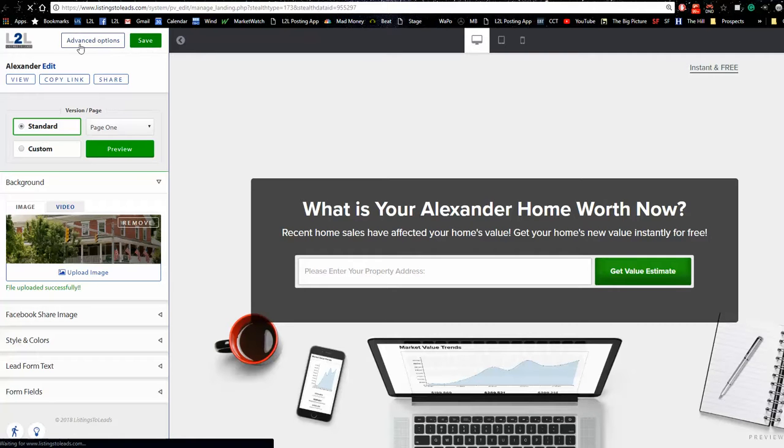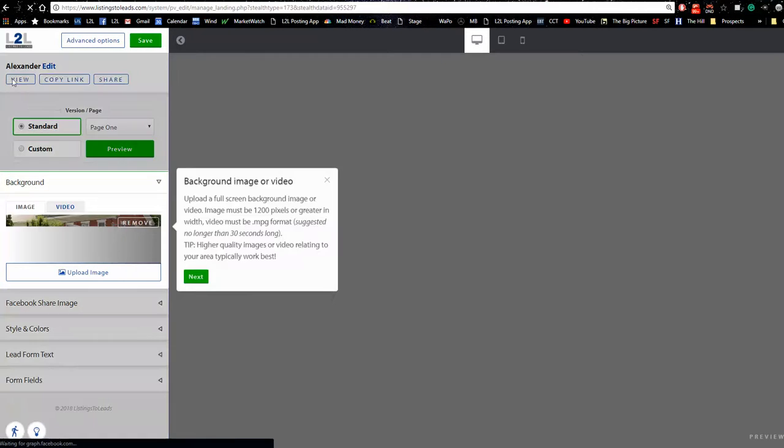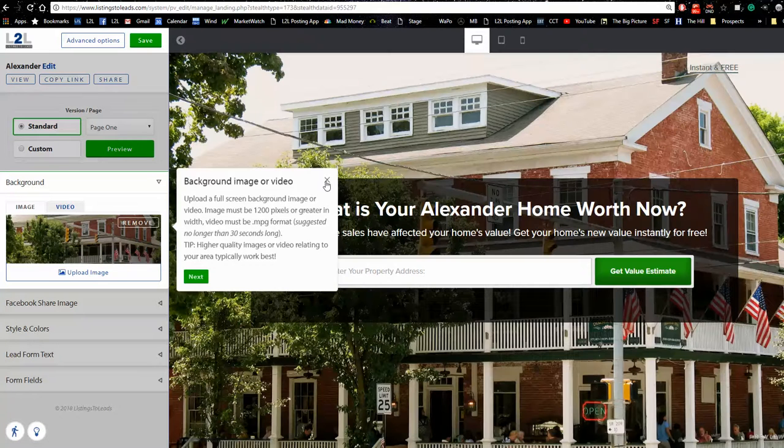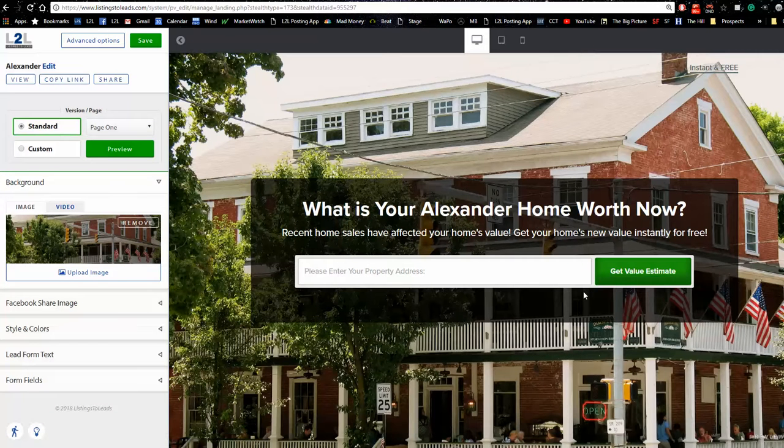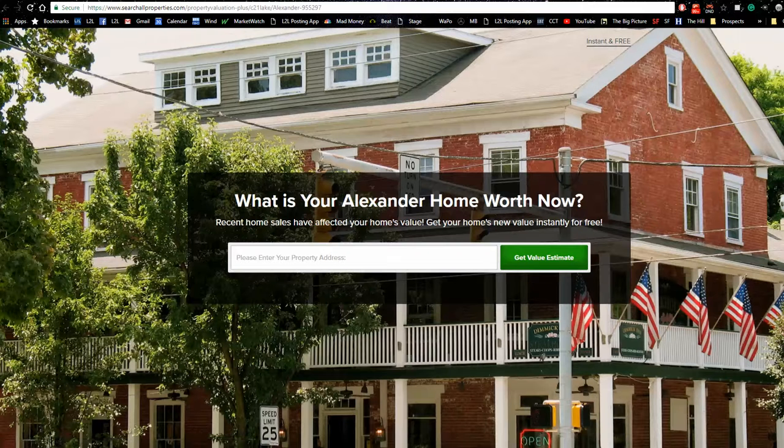Yeah. Okay. So when you're in those small towns, you want to build a page for every town you're trying to grow your business in. And it's always wise to put some sort of landmark, something that everybody's going to know if they see it, right? So at this point, I've changed my background picture. I can click view and I actually see the property valuation landing page. Now my picture is too big, so you lose the bottom of it, but you get the right size picture in there. And this page is designed to capture listing leads.